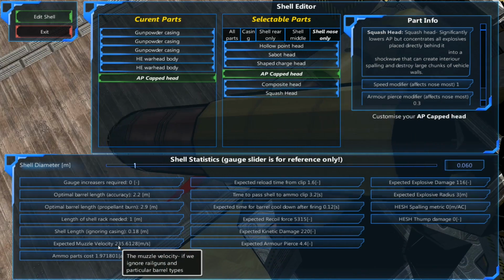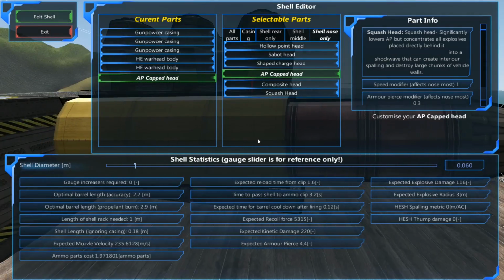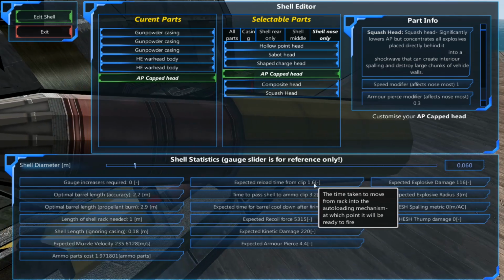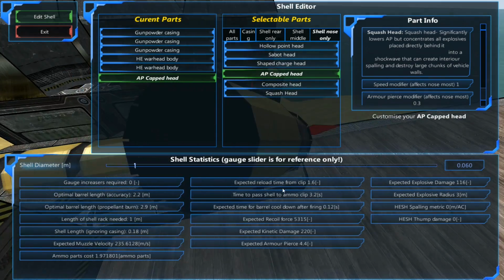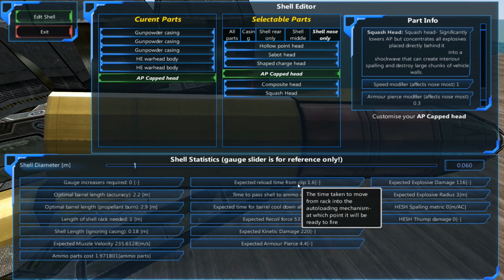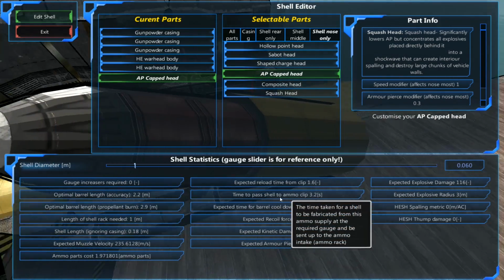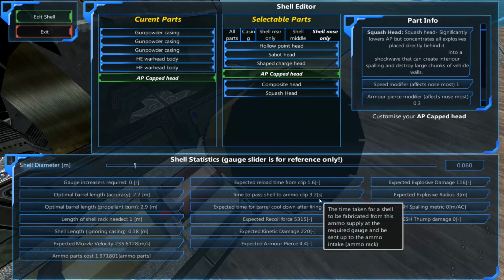Expected muzzle velocity, 236 meters per second. Ammo part cost 1.9. Each of those holds 10, those blocks, so we've got loads of ammo parts. Expected reload time from clip, 1.6. Expected time to pass to ammo clip is 3.2. So, to take a shell from an ammo clip on the turret into the barrel itself is 1.6 seconds. To take a shell from here to the turret itself is 3.2. That's important to know.